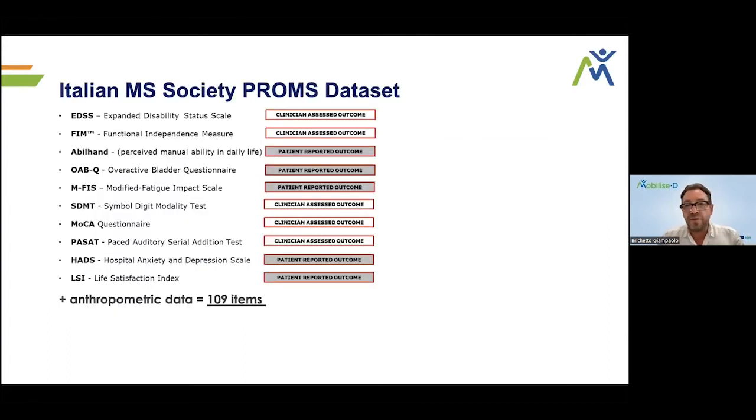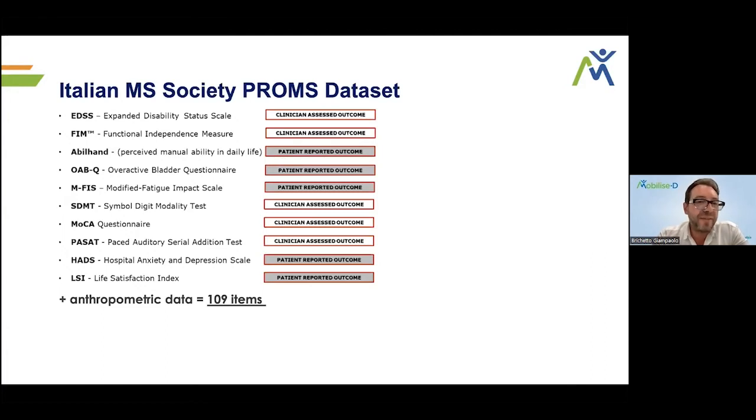In this context, I would like to talk briefly about the experience of the Italian MS Society on patient-reported outcome measures. We started several years ago to collect data in our clinical centers, rehabilitation centers. The idea was to understand if a combination of clinician-assessed outcomes and patient-reported outcomes could be used to understand disease progression. So we started to collect those data every 4 months in a group of people with multiple sclerosis followed by our centers.